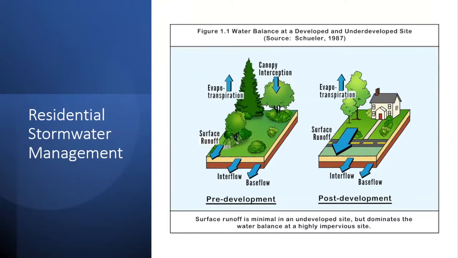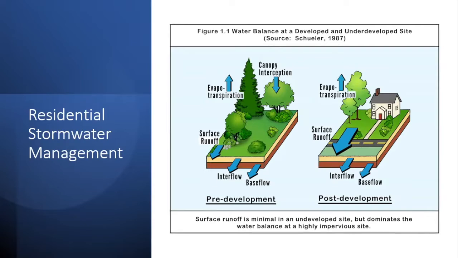So we had soils with high organic matter, they would absorb water quickly. We would get some surface runoff, but it would generally go through a lot of vegetation, so it would slow that runoff. It would get into the groundwater, it would be stored in aquifers. The canopies of the trees would intercept a lot of the rainfall and help break the velocity in which it would gather on the ground. Our trees and plants also provided a lot of evapotranspiration, so they use the water as they're growing and return it to the atmosphere. However, now that we have development, we've introduced a lot of what we call impervious surfaces.